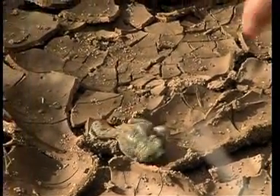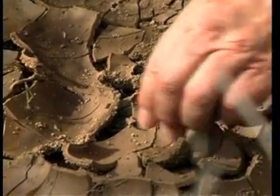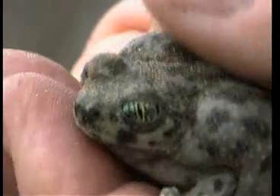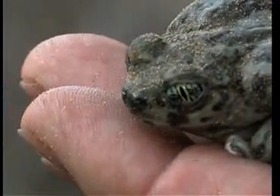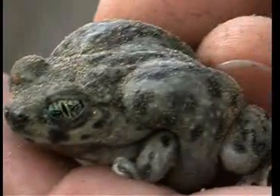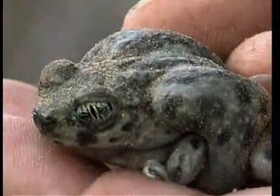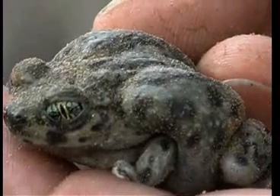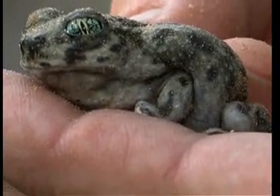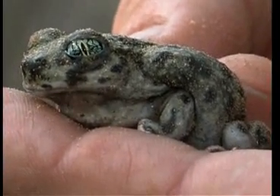This is the western spade foot, a little amphibian, sometimes called a spade foot toad, but really it's more like a frog than a toad. It has a little greenish tinge. It has glands with a secretion which smells very much like peanut butter. Some people have skin rashes from the little skin secretions — I haven't so far, but maybe this afternoon.